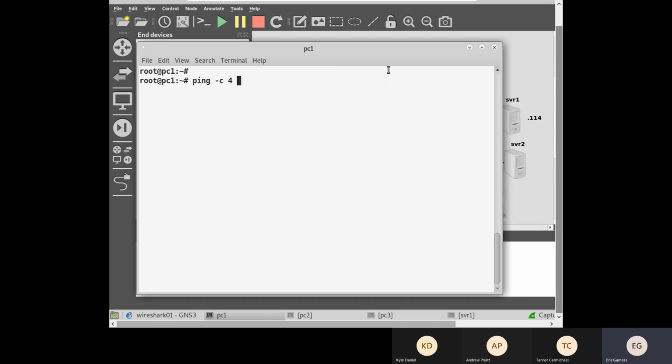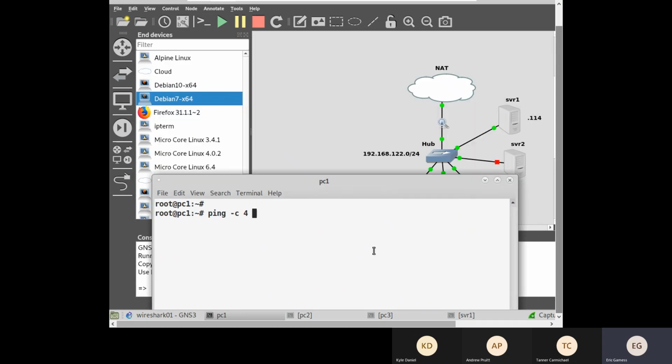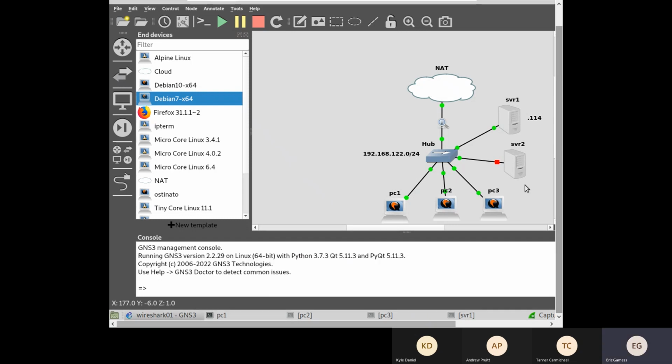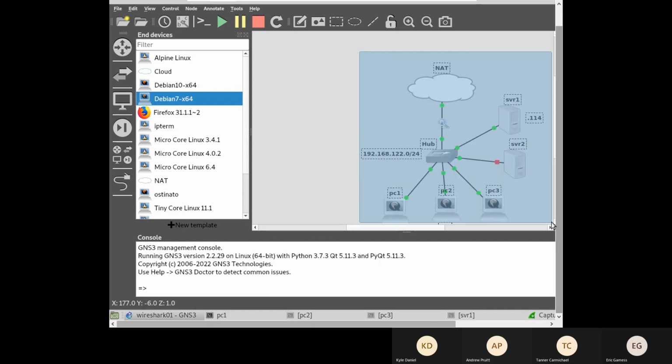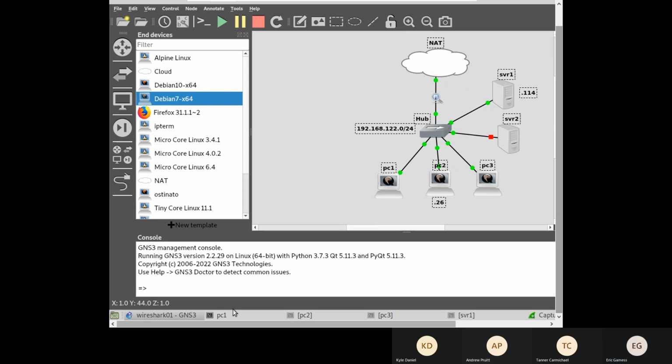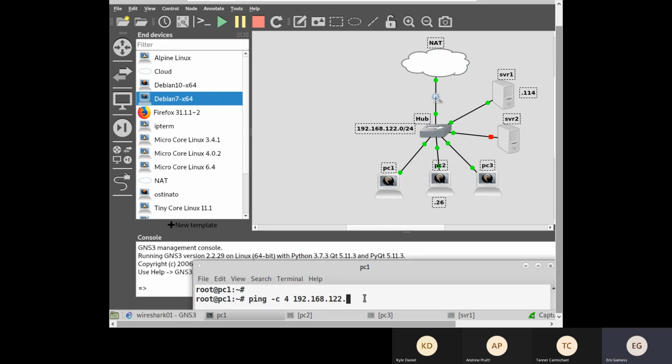And the IP address of PC2 is 192.168.122.26.